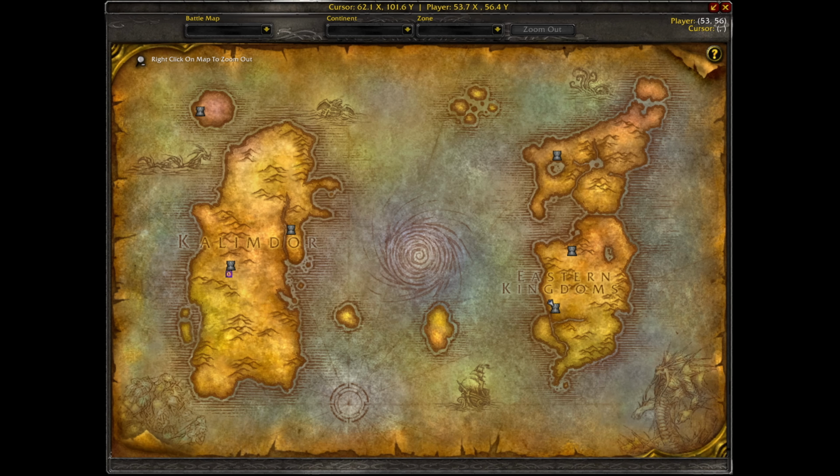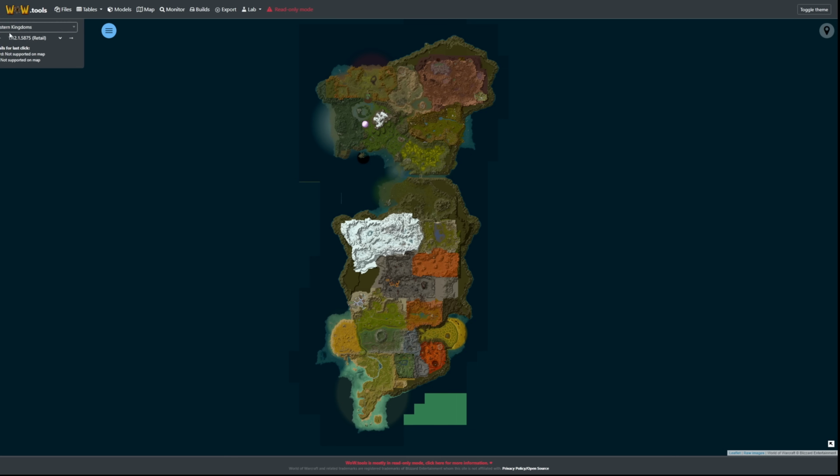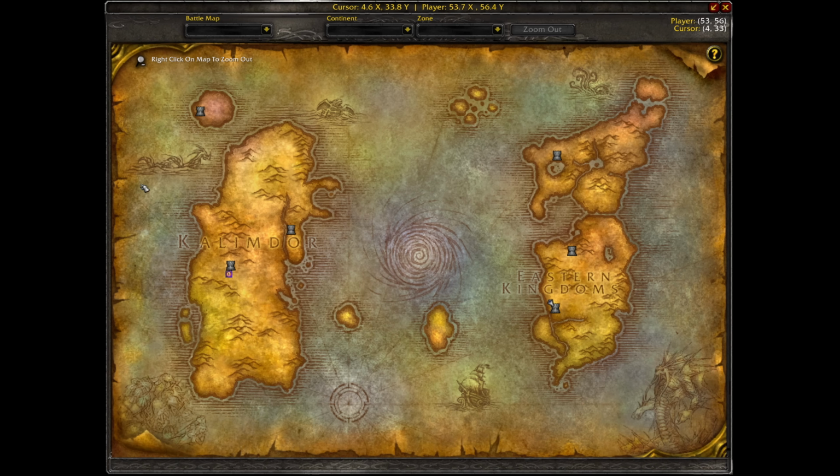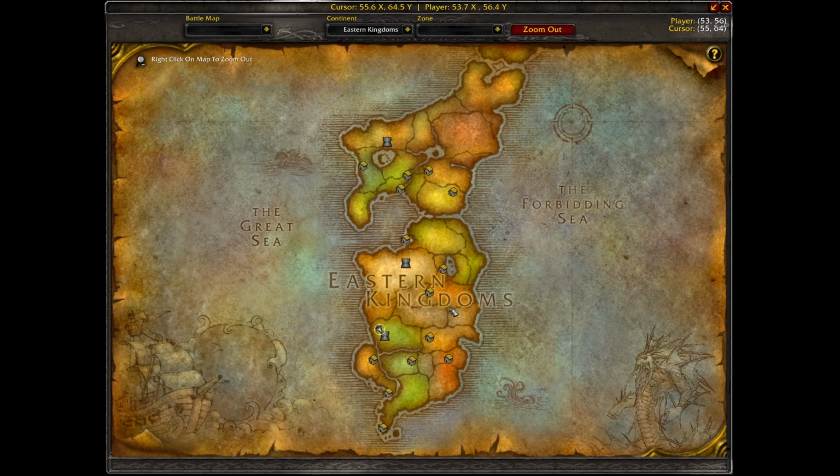And first of all, I'm a classic player, so I'm going to be using the classic era or the SoD version of the game, but you could, of course, look at other versions if you wanted to. Let's look at the Stormwind area first as an example before checking out the rest of the two continents. So I think most of the people know that the world map we get in-game is like an artist's rendition, right, of the world. It doesn't reflect the reality of how the game actually fits together.